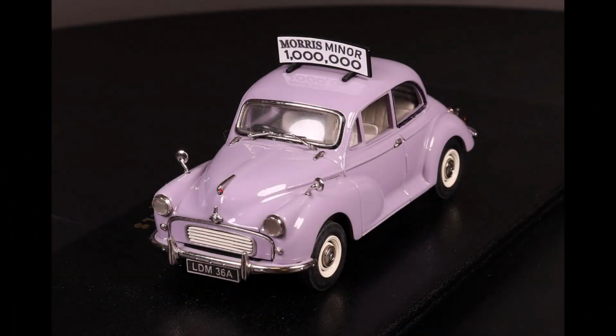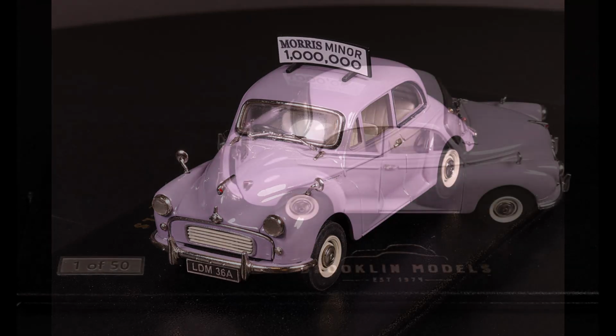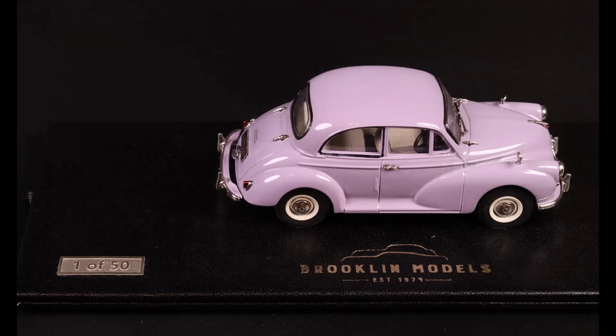The model comes with 2 mirrors and a placard. The mirrors fit right there on the fenders. Mine are a little bit loose, and I had a hard time keeping them straight because of the turntable, but they look good when they're installed. You'll probably want to glue yours. And it also has the 1 millionth placard that came with the original car. Aside from the card, the bases are individually numbered as well. It makes a very nice presentation.